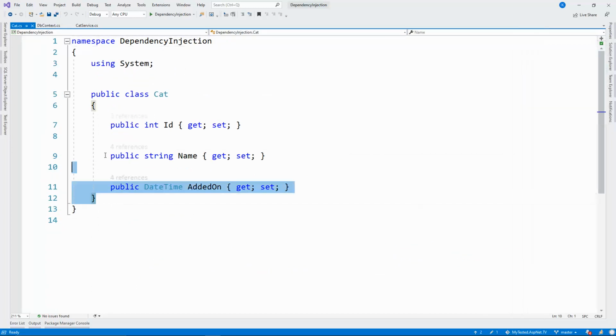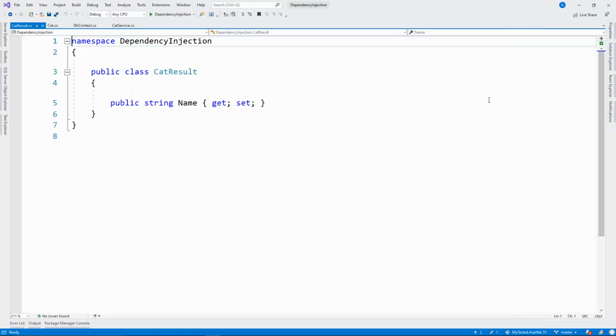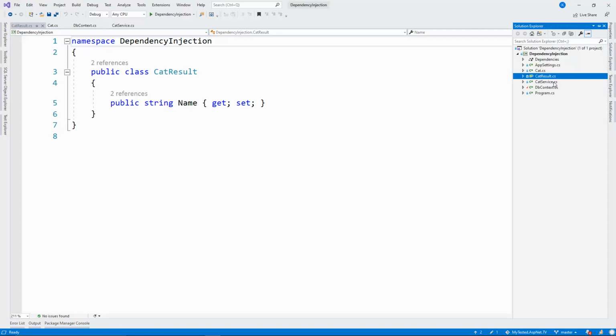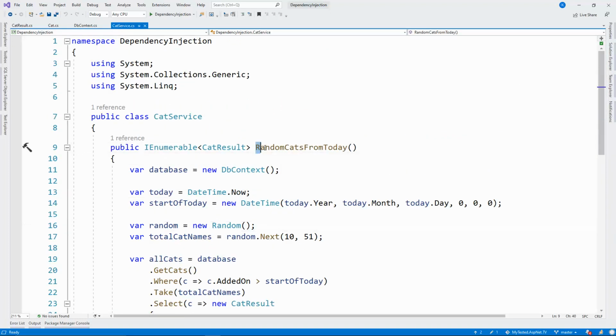The database model cat has an ID, name, and property added on from of type datetime, and we have a cat result which the service returns. So the logic here is that we have some method which gets random cats from today.